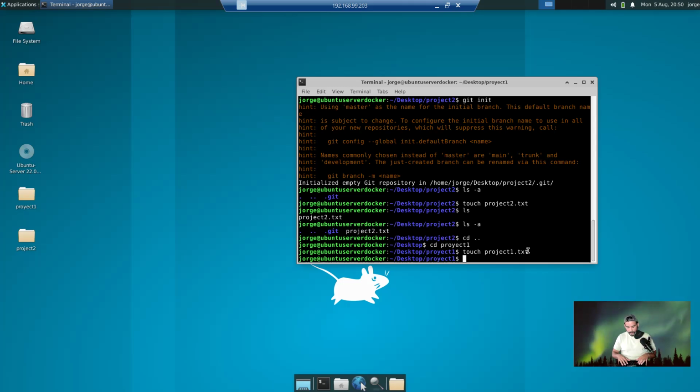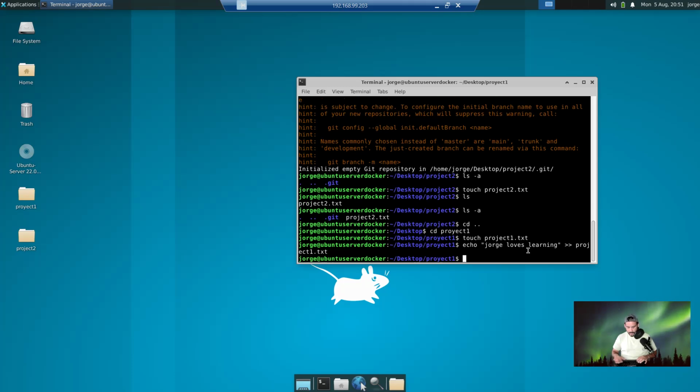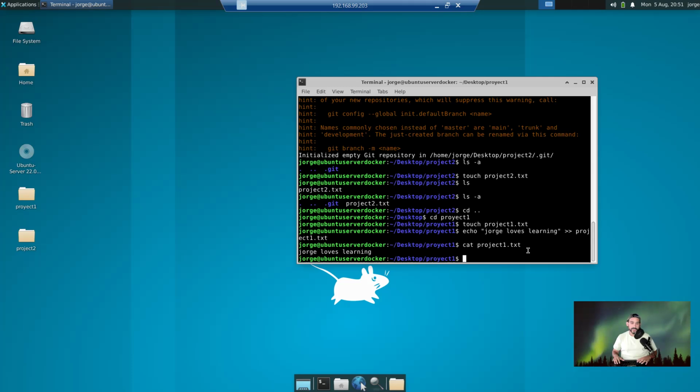So let's do echo, and then we write "Jorge loves learning", right? And then I want to output this entry into the file that I just created, project1.txt. All right, now maybe I want to read that file and see what is inside there. Now you see what is inside there.